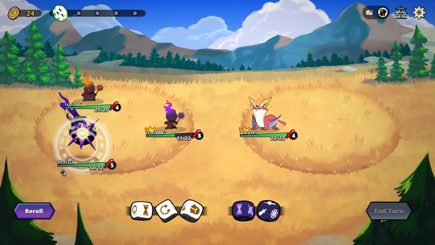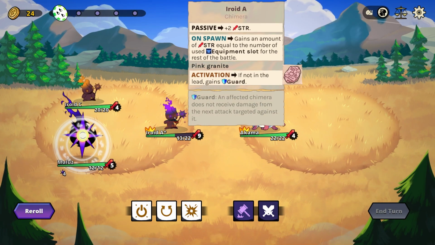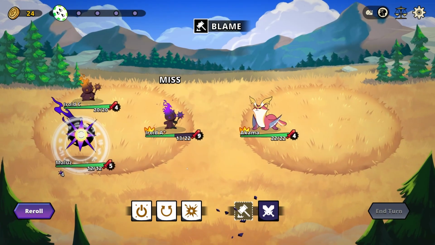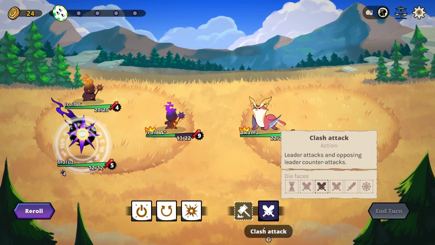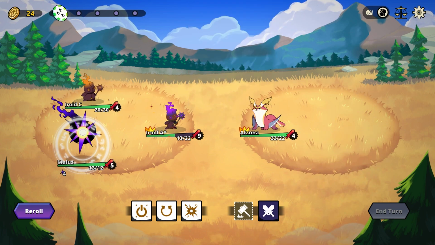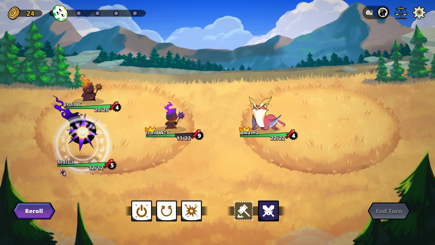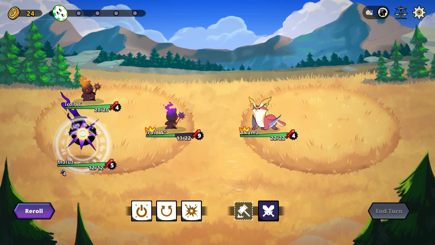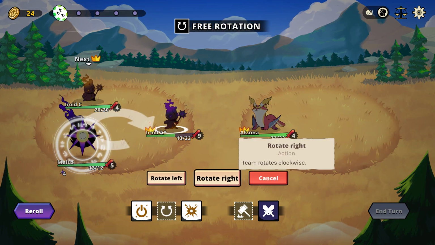Ooh, a comma. Okay, I gotta be careful about a comma. If not in the lead, gains guard. Okay, so... That's fine. This clash is potentially terrifying. That's just 8 damage coming out of nowhere. I guess we're going to get in Iroid C.